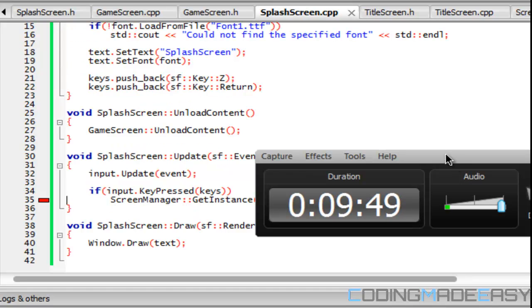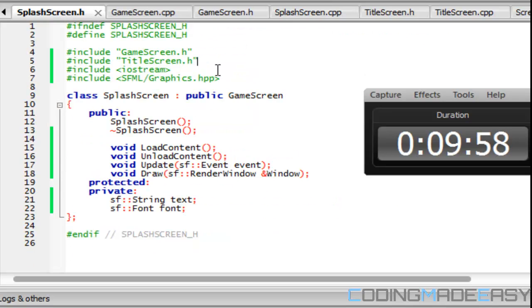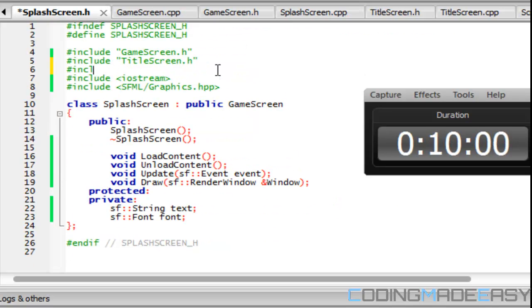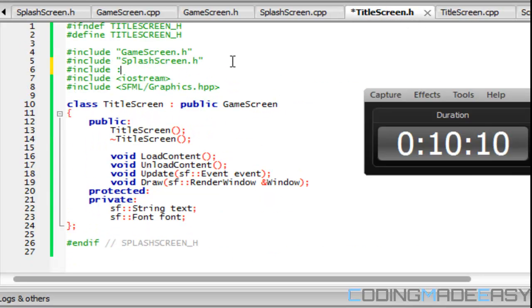Okay, so Screen Manager has not been declared in splash screen. Okay, so we need to include screen manager.h, and let's check the title screen as well, so include screen manager. And screen manager has both of them, so we probably wouldn't even have to incorporate this right here, but let's just see.